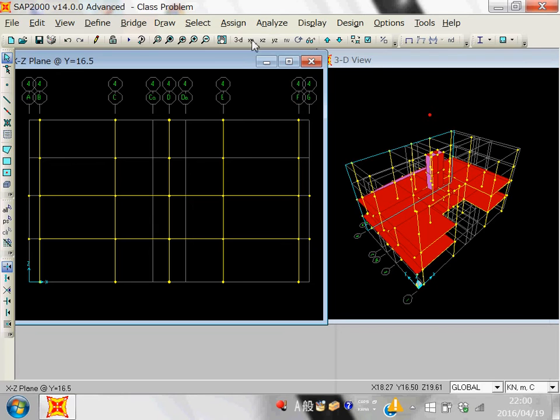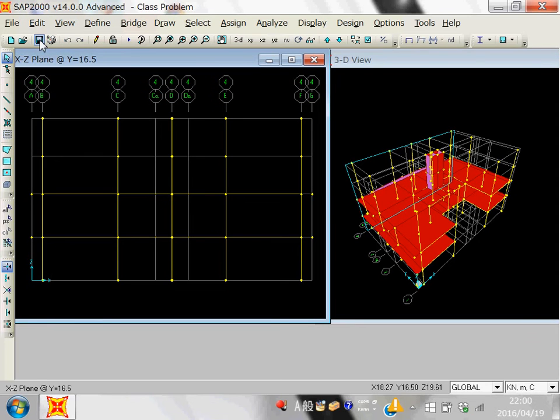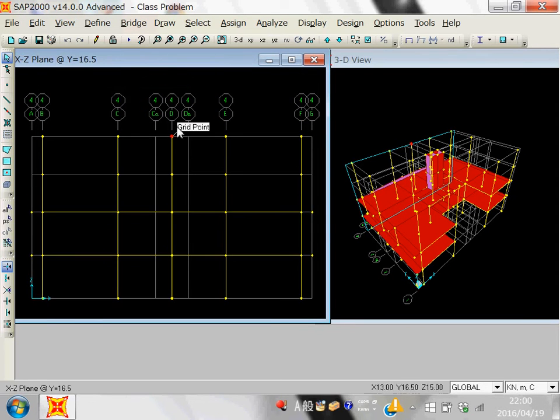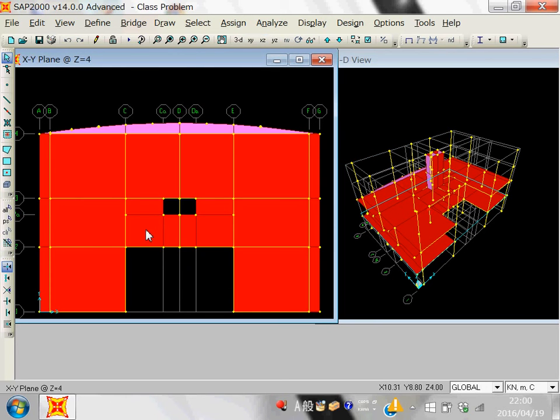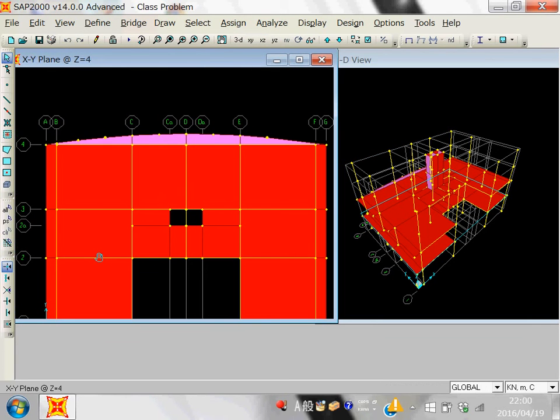So if you see that this is your XY plan, it stopped working. Okay, this is XY. Now at grid 2A, there is no column. You mean to add at 2? Yeah, we have.